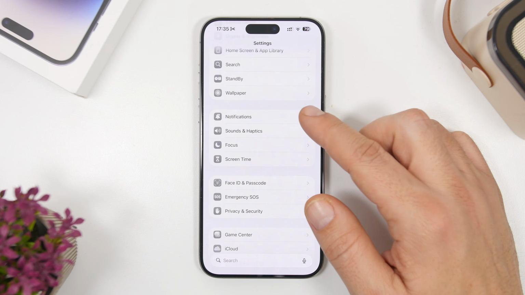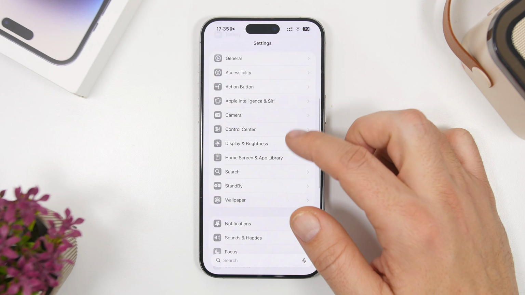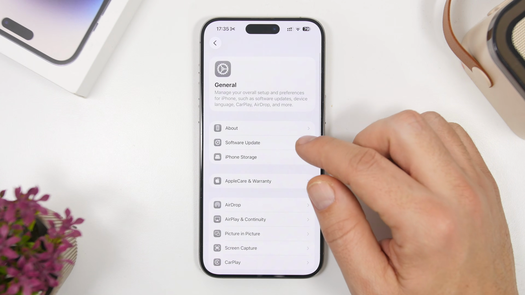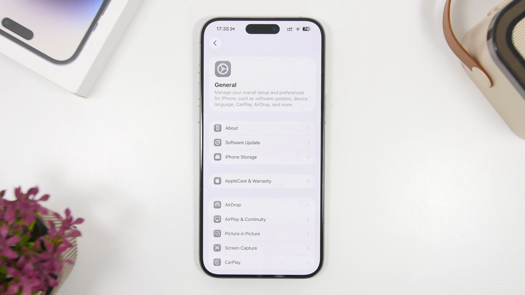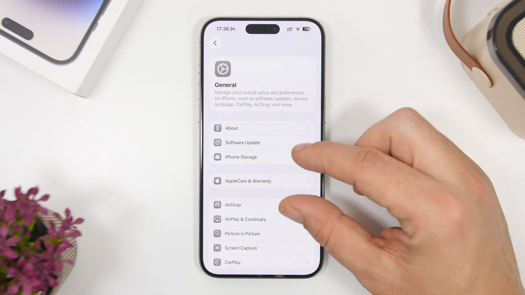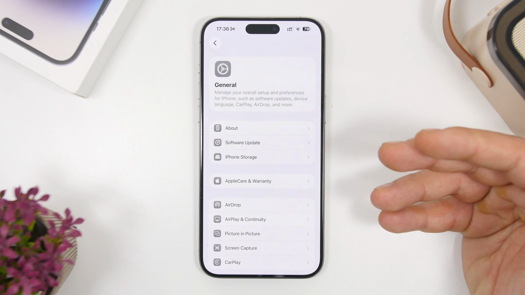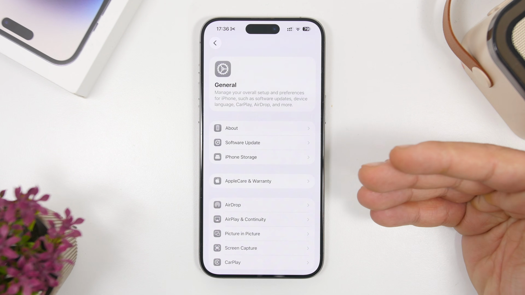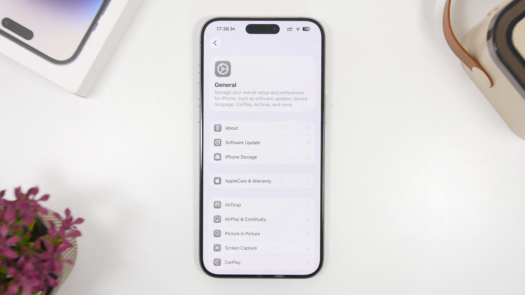Now to install those updates on your device, what you need to do after you have installed iOS 26.3 is head on to settings, and right here under the general settings, all you have to do is go in on the about section and just stay there for like 10 to 15 seconds and you're good to go. If you have an update for your carrier, it will pop up right here on the screen, so all you have to do is of course just hit the install button. It will install in a couple of seconds. No need to restart your iPhone or anything like that.